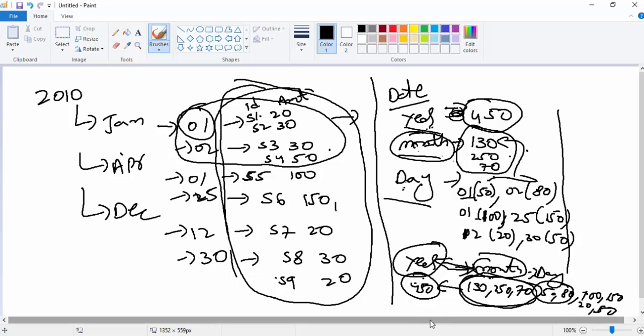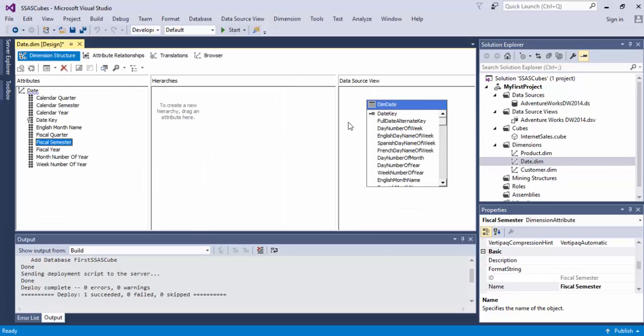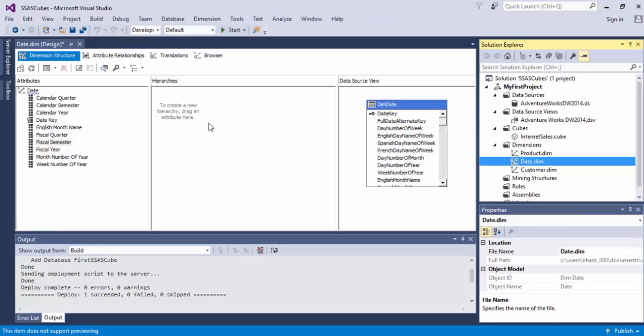Now we are going to see how to create a hierarchy. The best example we are going to work on is the date. Apart from the date hierarchy, you will also have other hierarchies like customer. A customer hierarchy might be the customer, then where the customer is located, in which region, and that region belongs to which state or country. Whatever ways you want, you can create it.